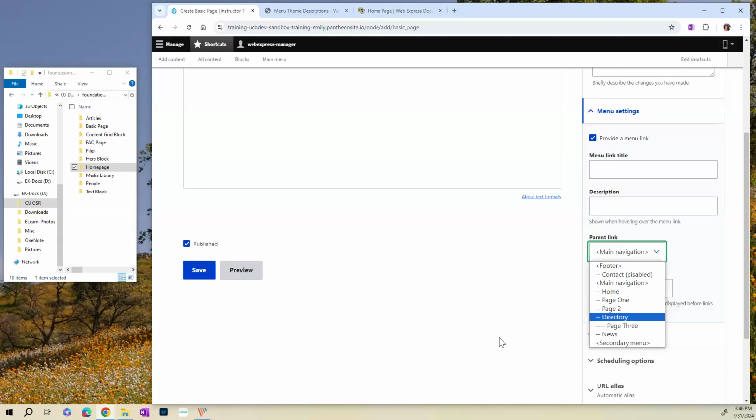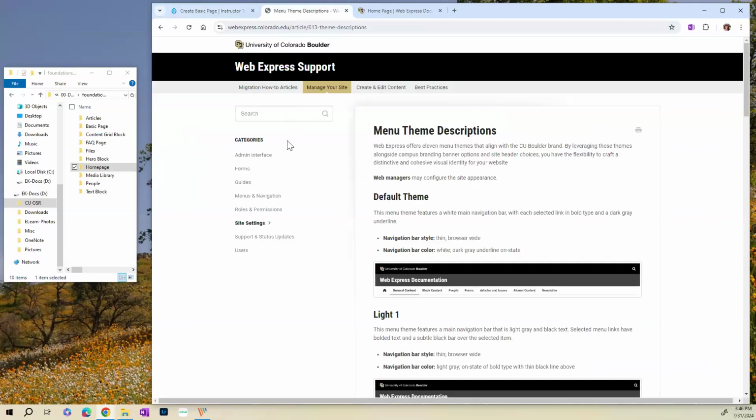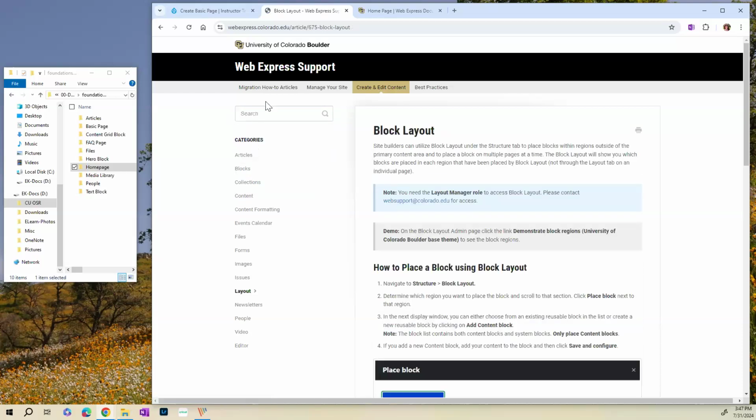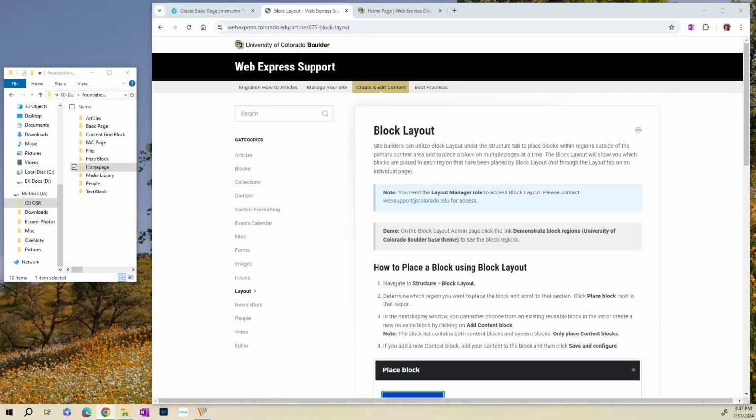So if you have like a text block with links in it, that's what I was talking about earlier, we have a different way to add blocks. Block layout is the tutorial that you'll want, and I can put that in here in the chat.